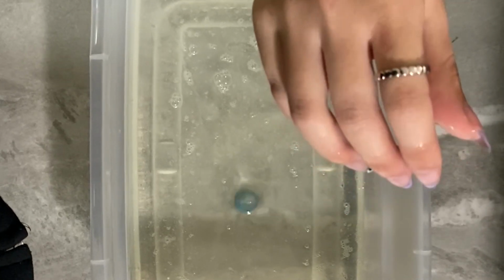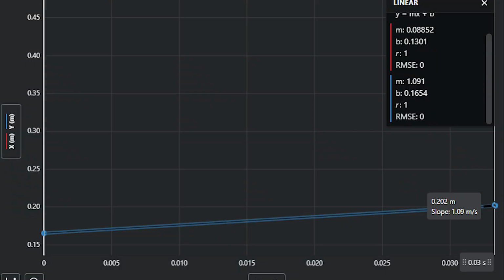For the soap, we dropped it from a higher height, as when we dropped it from the same height as the oil and the water, there were no visible waves. From a higher height, we were able to identify 2 waves. These waves, though, did not extend all the way to the end, making it difficult to identify the wave speed. From the 2 points we were able to plot, we found that the wave speed was 1.061 meters per second.